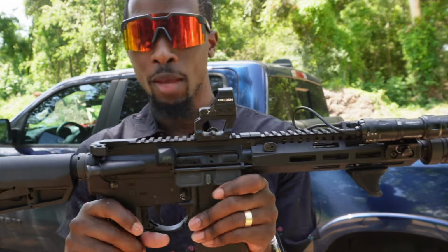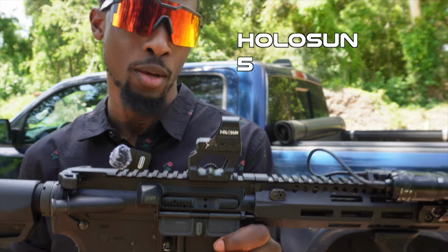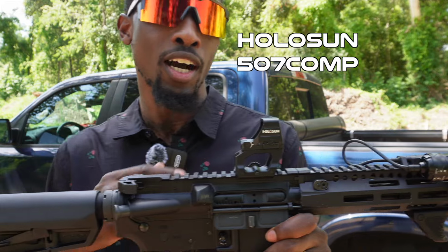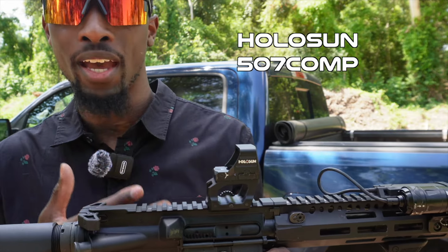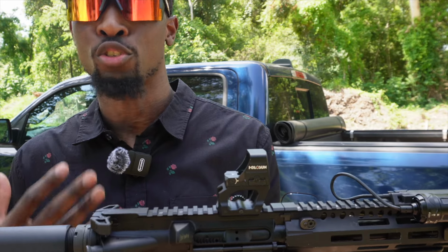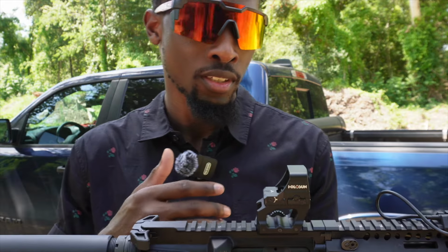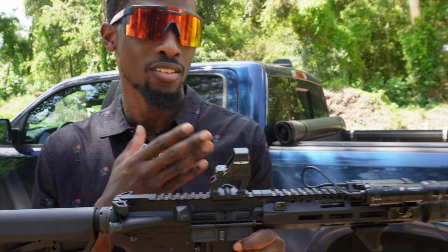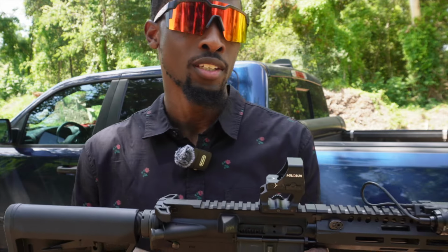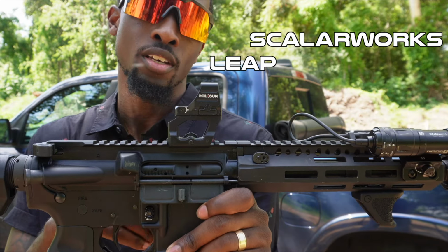Looking at the optic here, I actually have a Holosun 507 Comp. This is a pistol red dot, but it has a large window and it's more compact. So for a bag gun or a truck gun, I do value having a compact setup, but also at the same time being able to really see my dot clearly. And I have a ScalarWorks Leap mount.